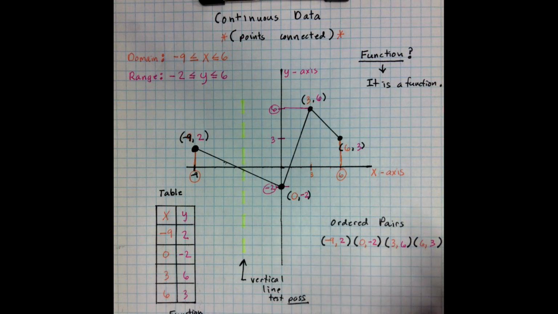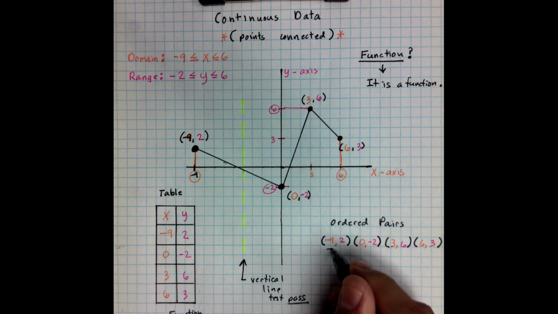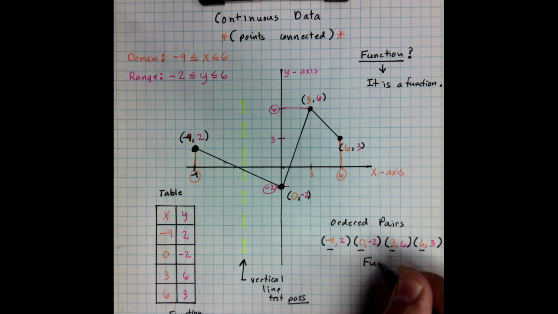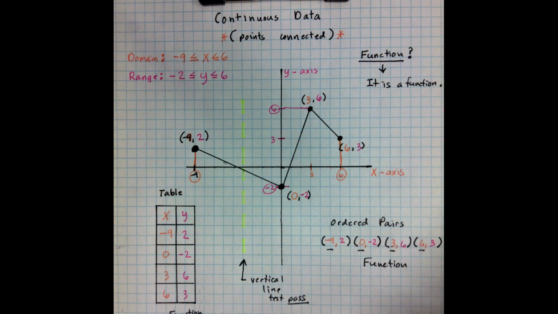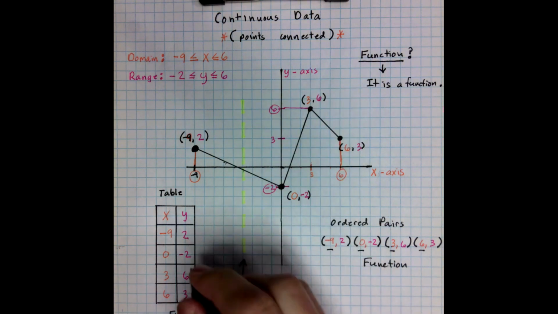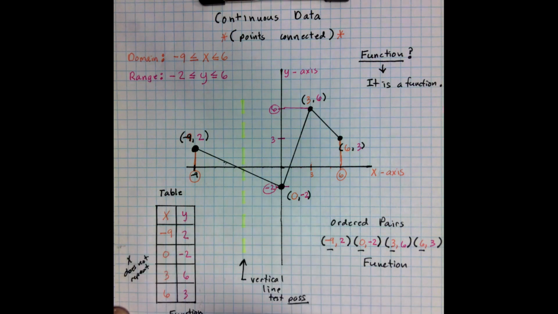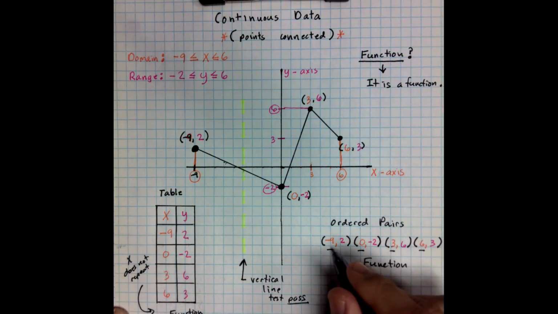If they had given me ordered pairs, I would look at the x values to verify that there are no repeating x values. And notice that each x value is a different value. And when I say x, right, I'm talking about the first number in each one of these, which is my x value. And so I would know just by looking at ordered pairs, it is a function. So this is just 3 different ways you can tell whether or not it's a function. If it's a graph, you do the vertical line test. If it's a table, make sure that there's no repeating x values. And I'm going to put on here x does not repeat. And same thing by looking at the ordered pairs. X does not repeat.